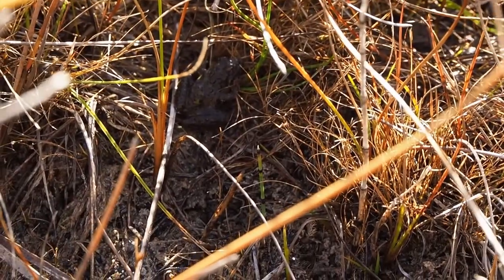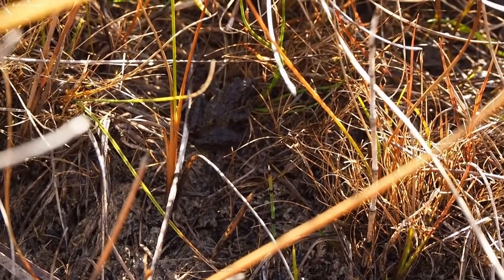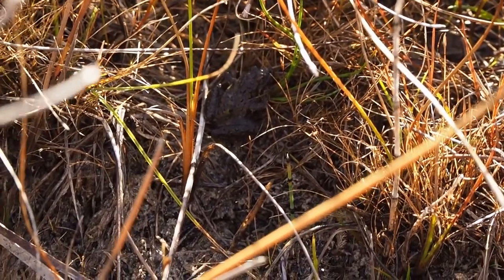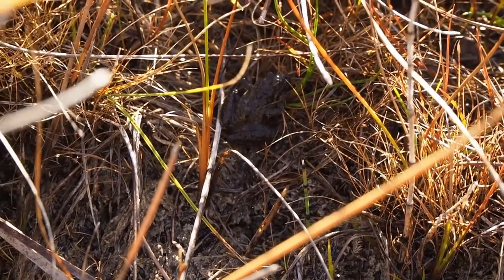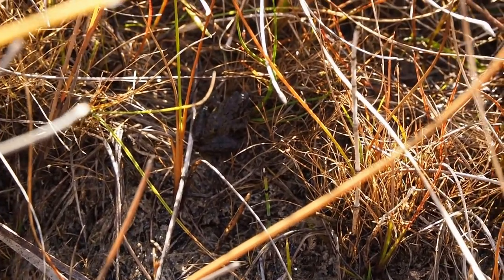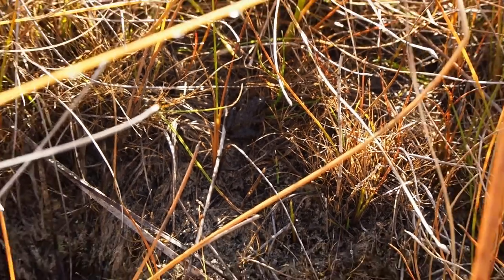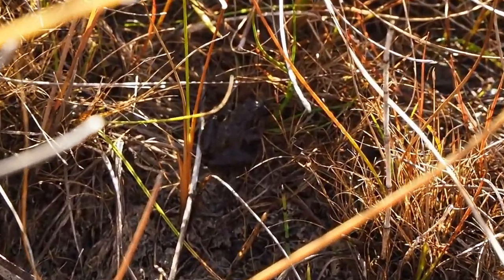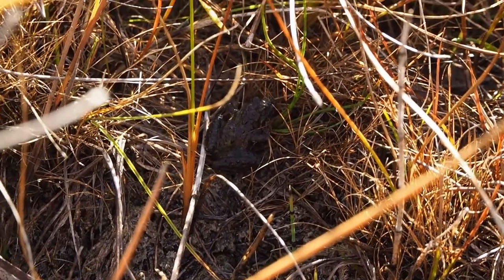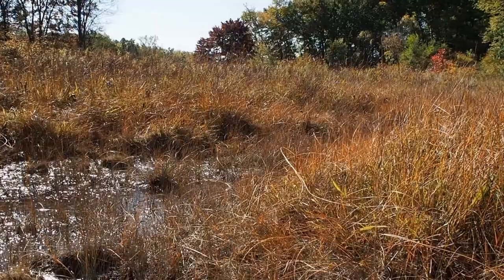So as you know, frogs need wet skin. That is because they breathe through their skin and the water helps them do that. So these frogs also breed in wet areas, especially wetlands, because wetlands often don't have fish, which are big predators for things like frog eggs. So different frogs love laying their eggs in wetlands because of that.